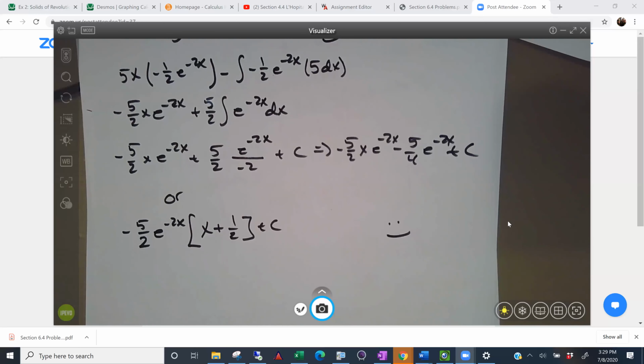And keep in mind, I'm going to have a little more freedom in designing my own questions. Sometimes I'll say set this up, or what would you let u equal? What would you let dv equal? I can do other things than just say solve it. There's going to be plenty of solve it, but it's not going to be everything. Some problems are just going to be set it up.